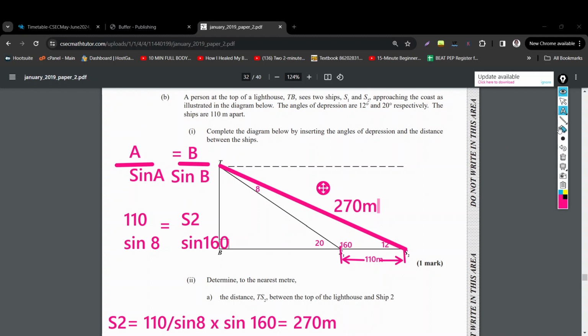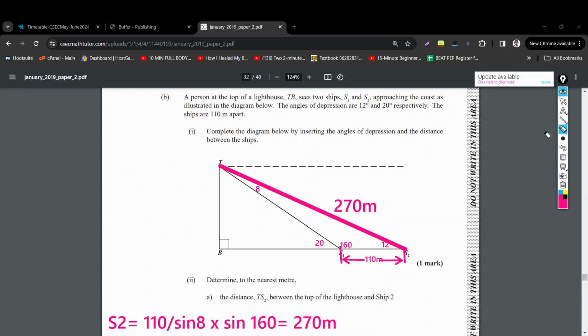That's the next thing we need to find. So the height should be really easy to find now, guys. They're asking us next for the height, which is over here, this side right here. But it's easy to find the height, guys, because remember, sine of the angle is equal to opposite over hypotenuse. So this is really easy to solve now. Not as hard as the last one to solve.